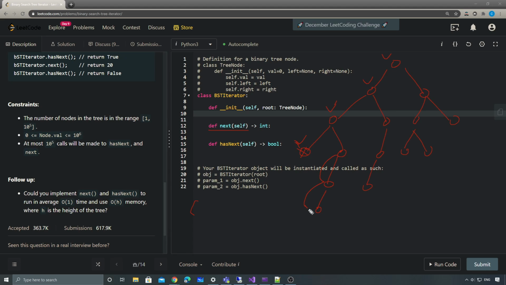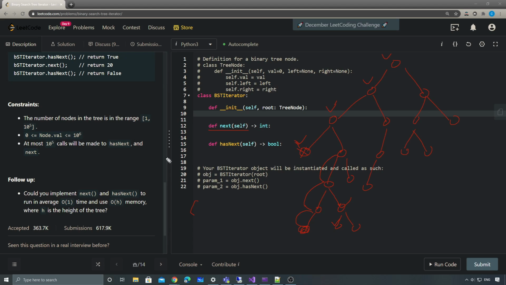Let's say we have another one here. Then here we'll add this one, this one, this one, this one. We'll append to the stack, and the next time this node will be popped out, and then this node, and this node. When we're popping out this node, we see okay, we have another right subtree, and then we'll add this one to the stack, add this one to the stack. We keep doing it until we have traversed the entire tree.